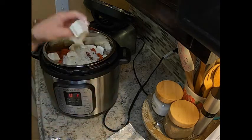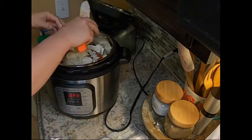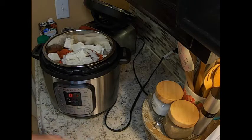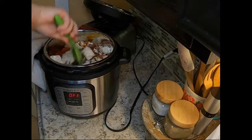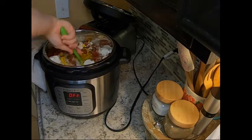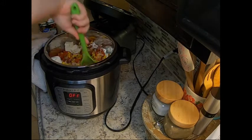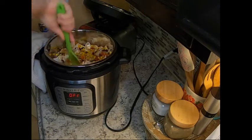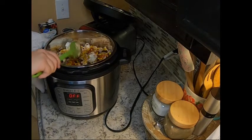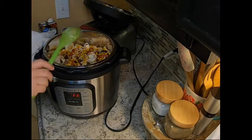I will tell you that the smaller that you chop the cream cheese in cube-wise, the better it turns out and the less effort you have to put in at the end by smushing what's left of the cream cheese so that it dissolves down in that hot liquid. So once you get everything in, you get your cream cheese in, everything's stirred and ready to go, that's it. We've dirtied a spoon, we've dirtied whatever you chopped your onions with, and we've dirtied our Instant Pot, and that's it. And we've got a ton of food.